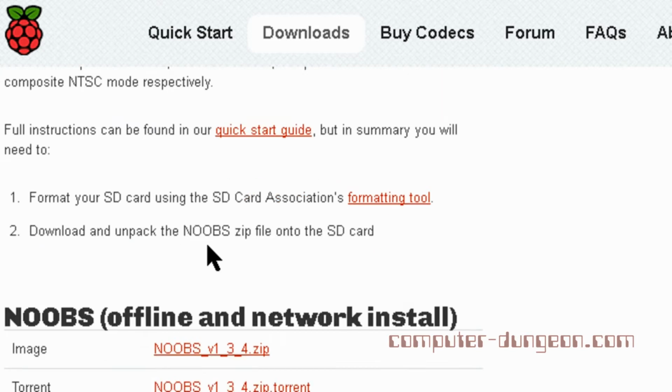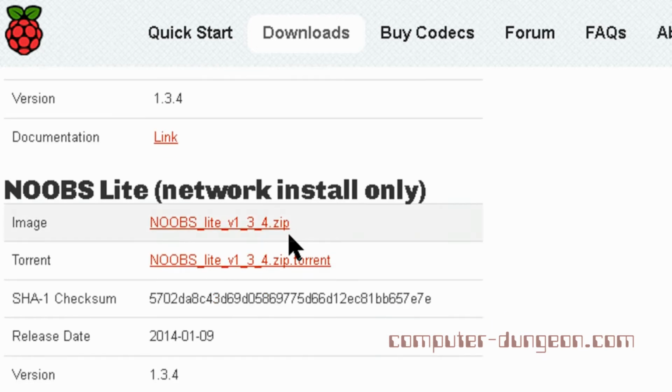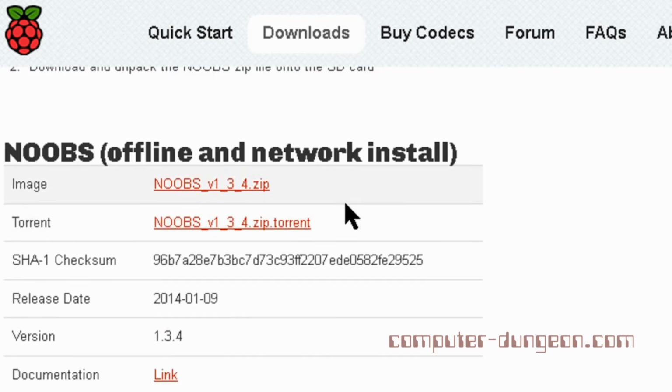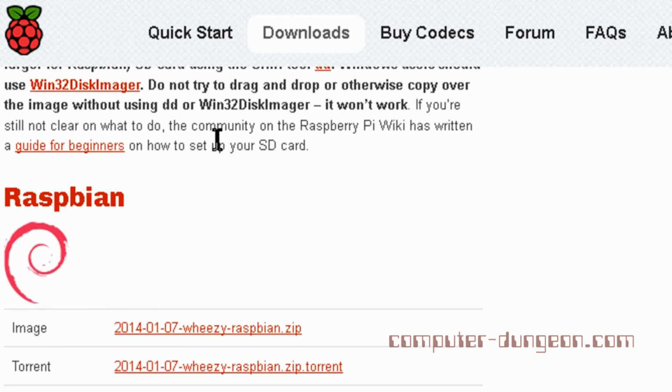If you've never used Raspberry Pi before, I highly recommend you at least try to figure out how to get it set up using noobs, and then go back and do it again. It's because noobs is specifically for noobs. It's aptly named. I've used noobs, and there seems to be some difficulty for me in resizing the partition. So basically you use noobs to get yourself familiarized with everything and then move on to something more advanced like Wheezy.